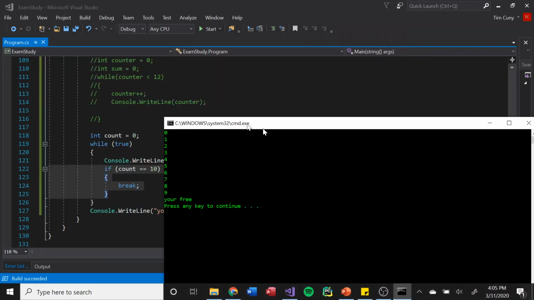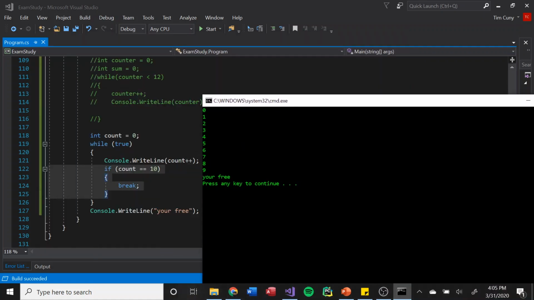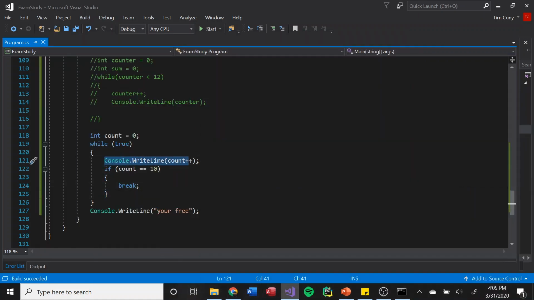So if you notice here, after this line runs, we increase our counter, and then we test our counter. So the very first iteration, counter 0, we enter in while true, so we're going to loop forever. Console.WriteLine, we display 0, and then increase 0 by 1.